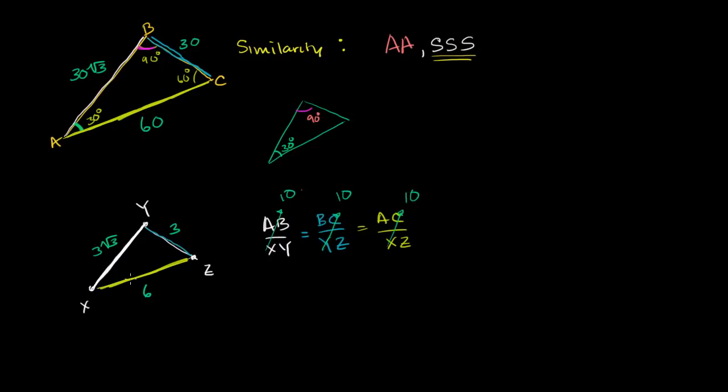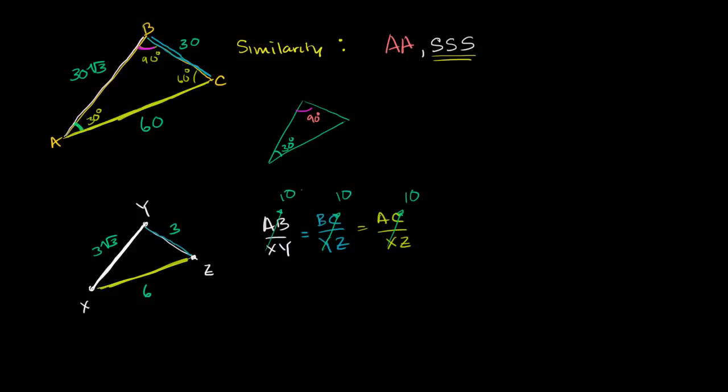So in general, to go from the corresponding side here to the corresponding side there, we always multiply by 10 on every side. So we're not saying they're congruent, or that the sides are the same, for this side-side-side similarity. We're saying that we're really just scaling them up by the same amount. Or another way to think about it, the ratio between corresponding sides is the same.